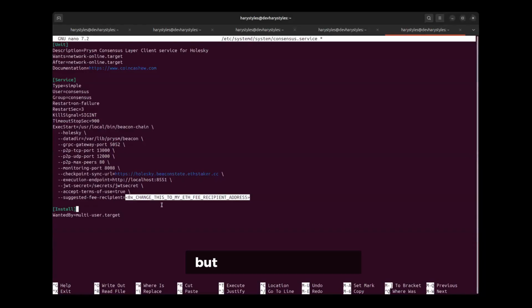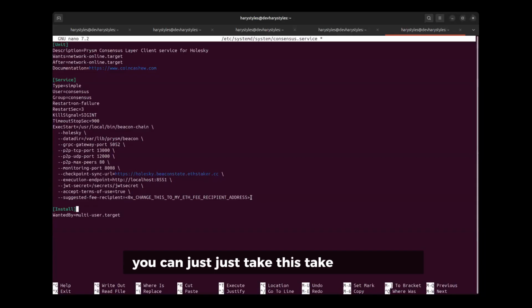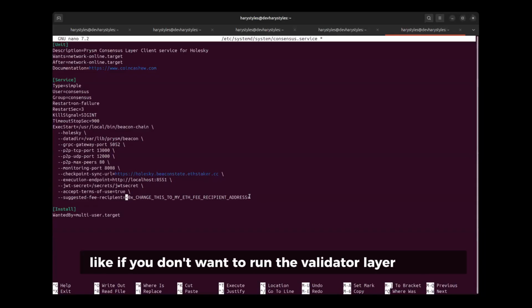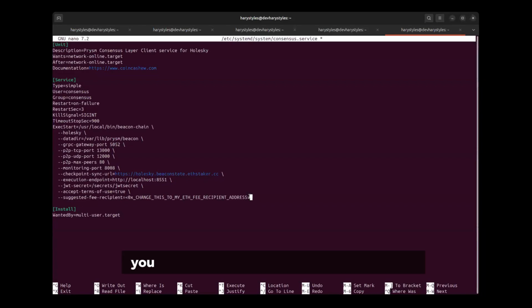But if you're not staking, you can just take this part off.